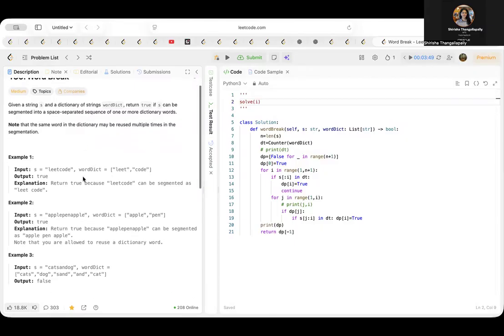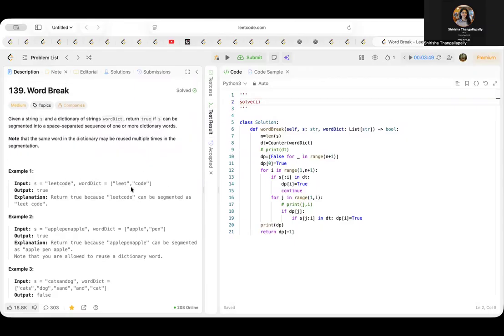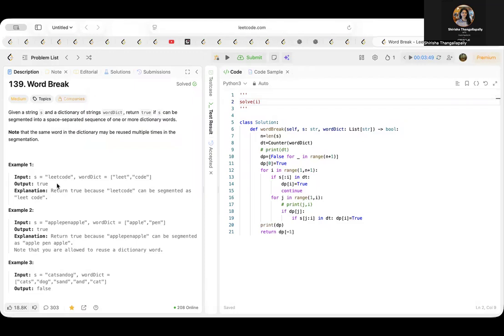So given a list of words as a dictionary and also a string which represents a word basically, the question here is to say either true or false if the given string can be segmented into a space separated sequence of one or more dictionary words.